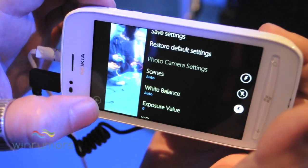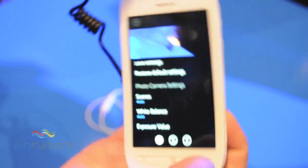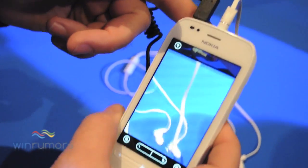So this doesn't have a front facing one then? Because usually, if you go back, yeah, there's usually like a sort of swap okay, for camera. I can find out for you. I can have a look and find out.